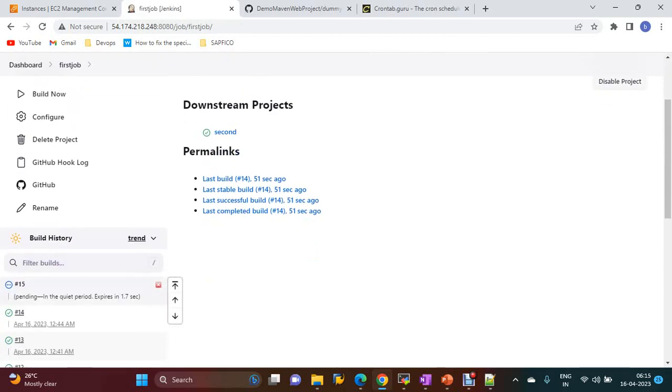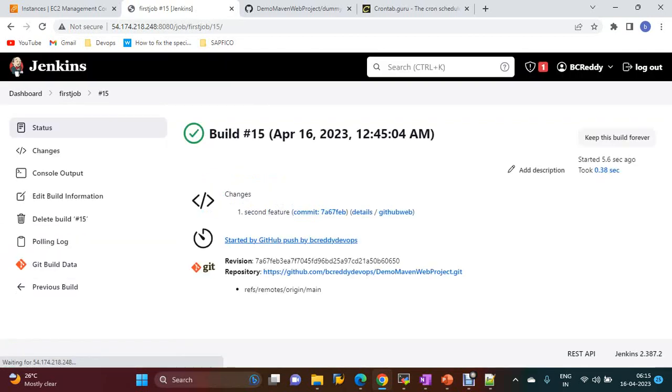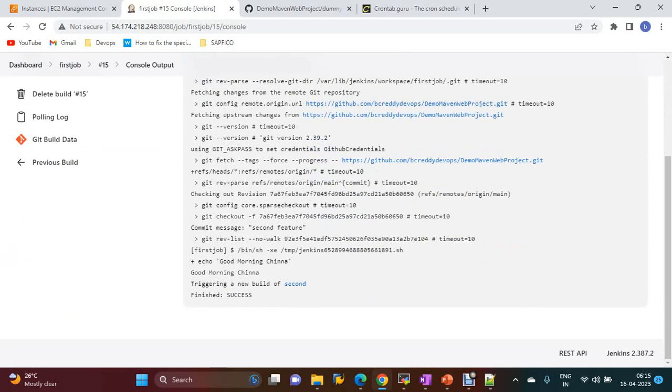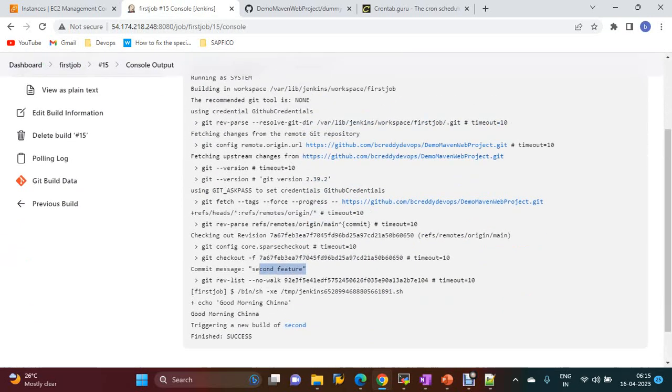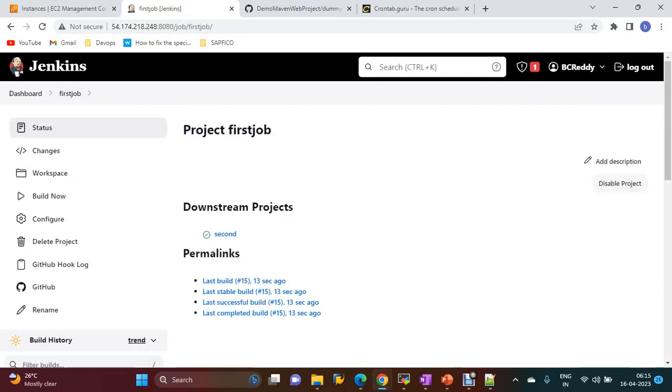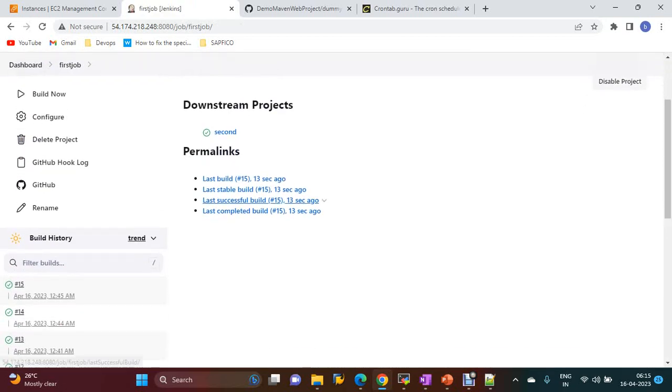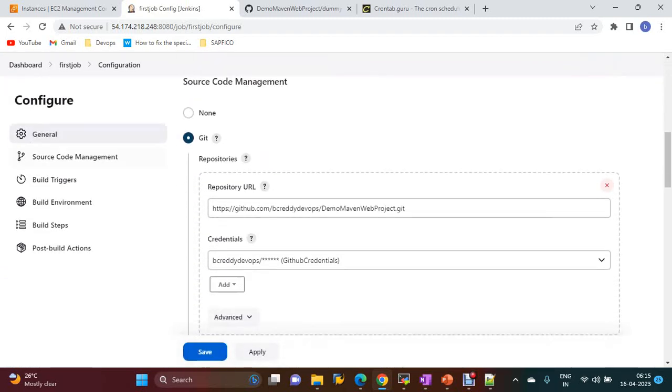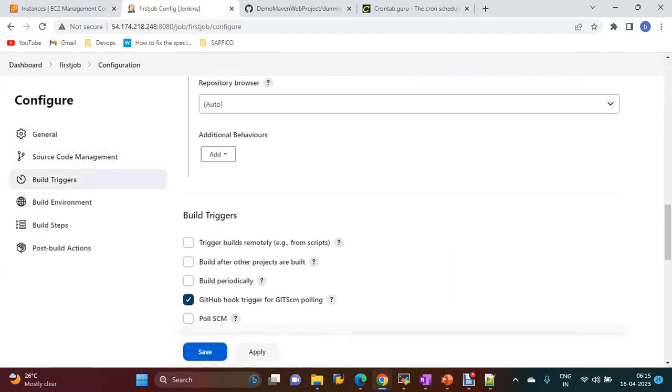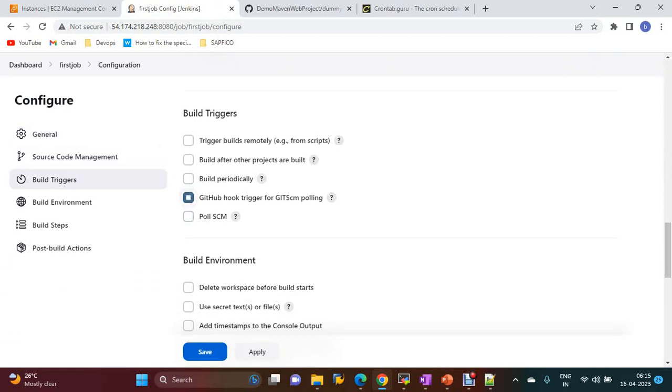See, automatically it is going to be triggered. Console output, second feature. Okay. Like this, we are able to trigger the jobs. We discussed the build trigger options. Okay, we discussed all these options.